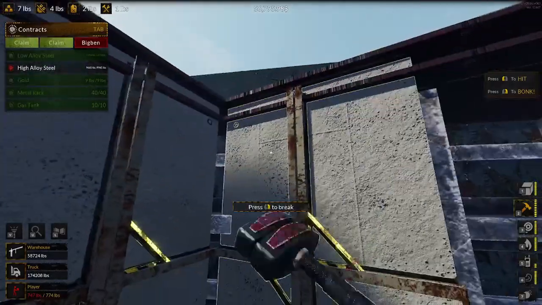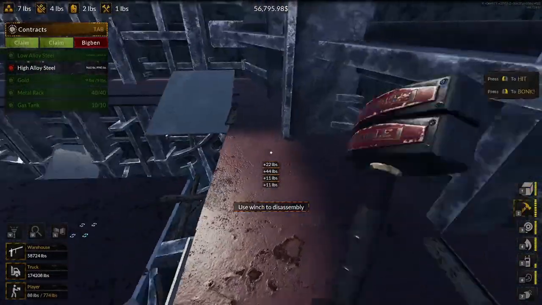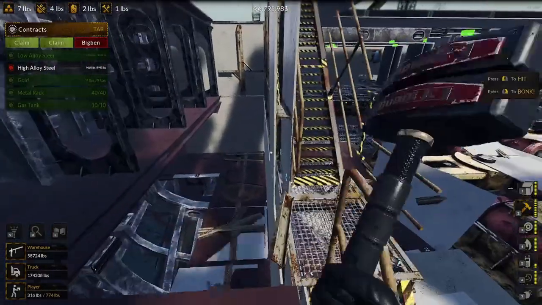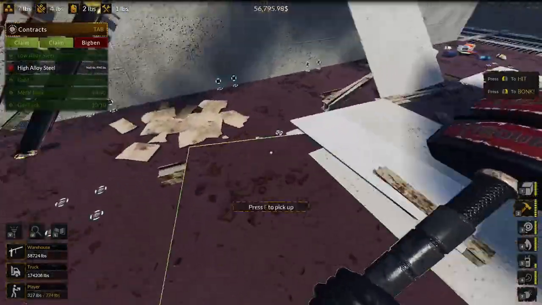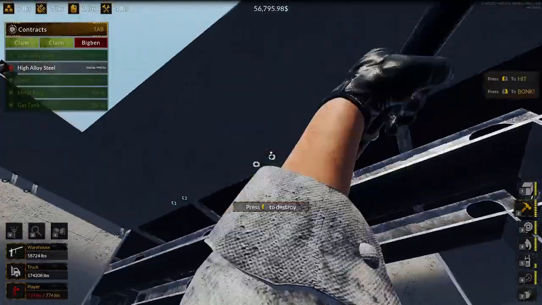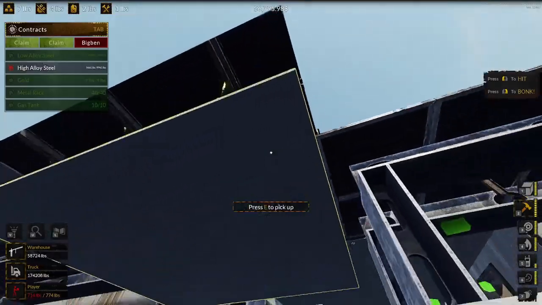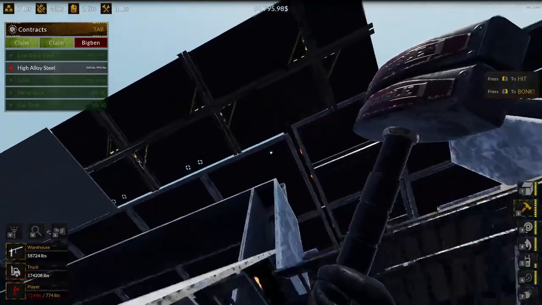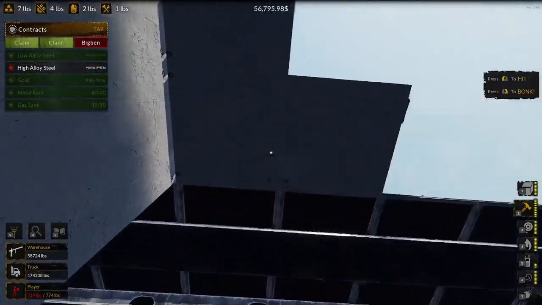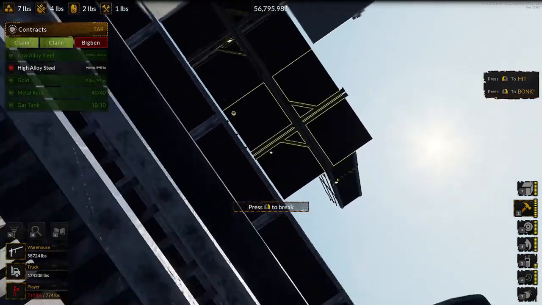Okay, knock this down here. Care too much. Yoink. Yoink. Okay. Okay, let's get this trash picked up here real quick. Let me get those out of here. All down. Come on, hit it. There we go.